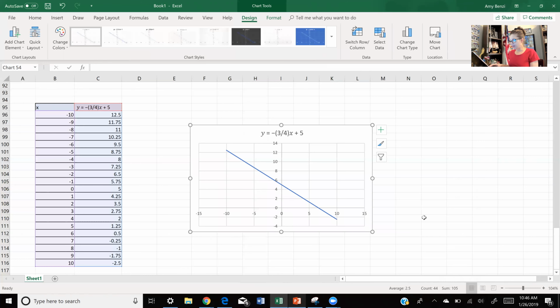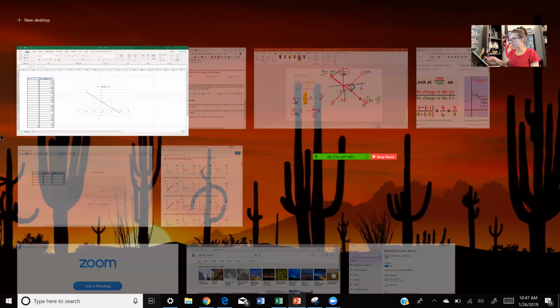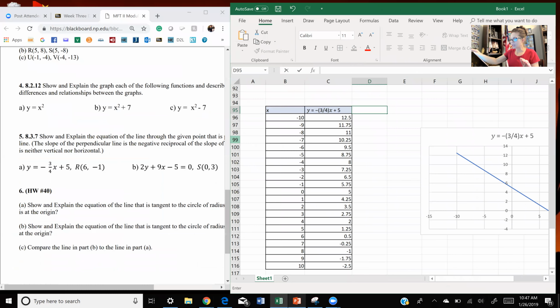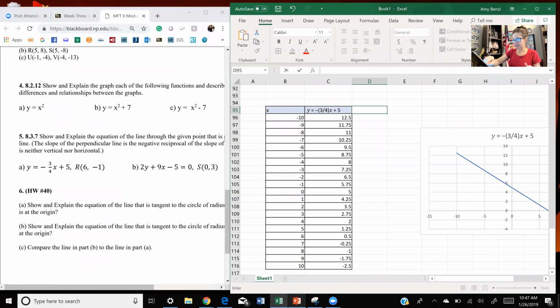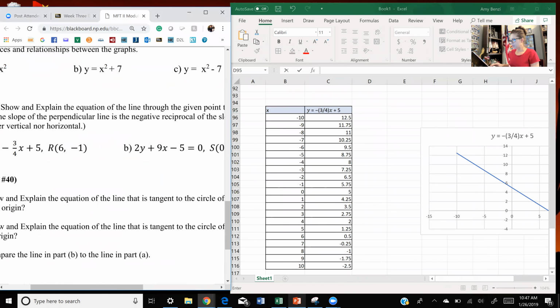All right, so now I'm going to plot another point on this graph. I'm actually going to put another line here, and I'm just going to write, what did they call it in the problem? Sorry. Point R. You see here in number 5, it calls this point Romeo. So I'm just going to label this R.